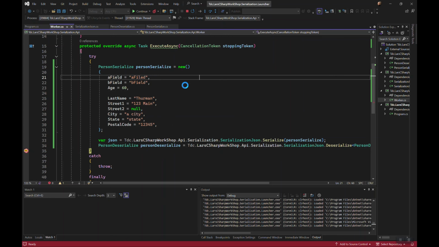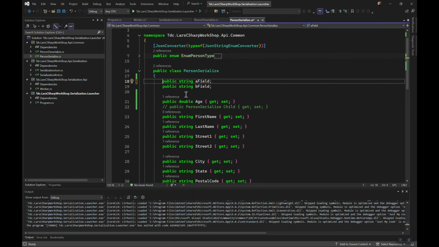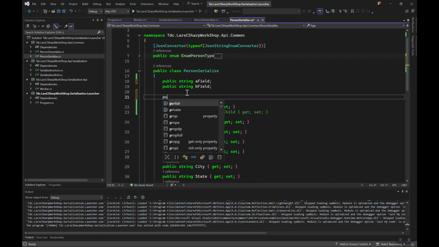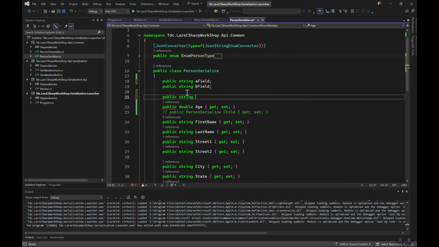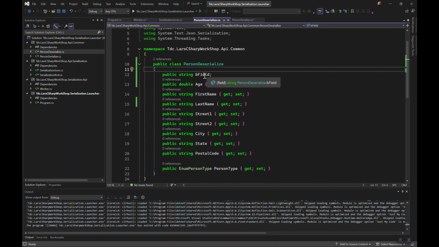Now, is this the right way to go about doing this? No, it absolutely is not. If I was doing this, what I would have done is this. And I'm hoping that everybody out there is saying, well, why don't you just make it a property? And that's what we should have done. And said, B field, like that. And you could have said get, or not even done it. You could have just put an expression in here and just say B field. And in the deserializer, they'll still have B field, and they've got it as lowercase, and there's something that we'll talk about here in a minute.